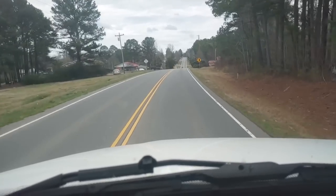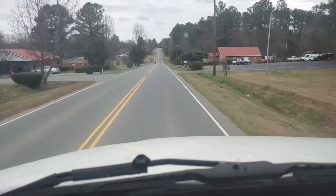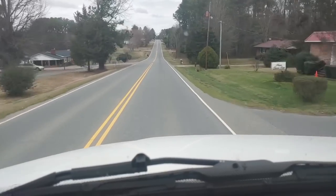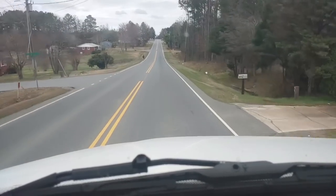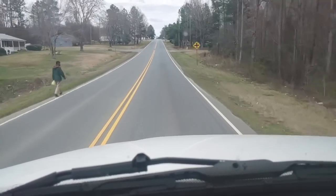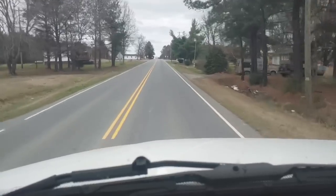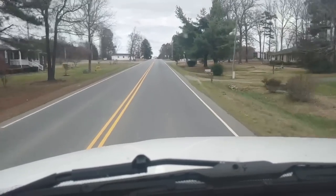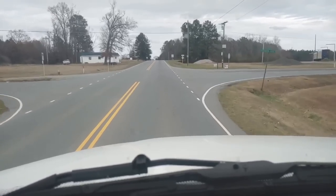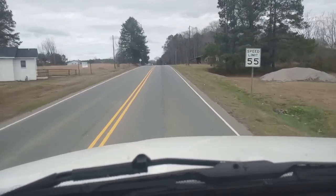So I get down to the weigh station, go across the scale. I started to go around it since I was following the state trooper, but I said, nah, I'm going to go across the scale like everybody else. Went across the scale, got around to the pit. He made me pull up on the little thing where they could walk under the truck and inspect it. And he came over to me. He was like, why you here? We'll go ahead and give you an inspection. Asked me for my driver license and my registration. So I gave him that.